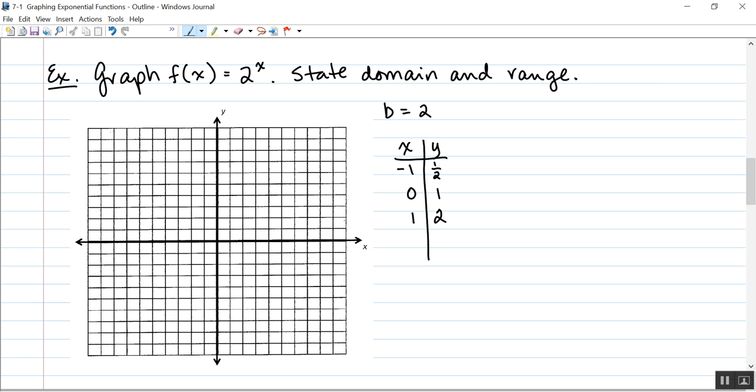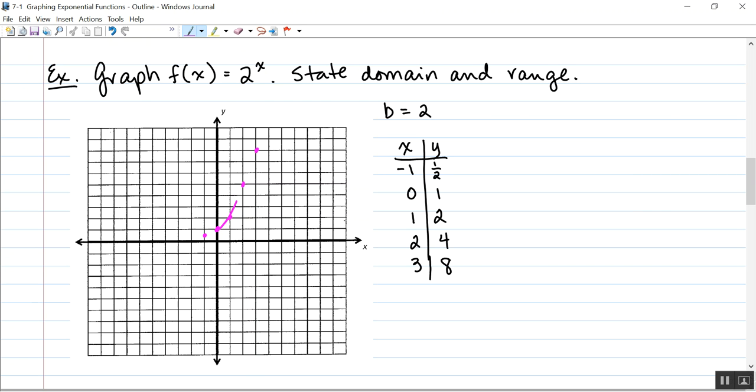Actually, this one is really kind of straightforward. It's basically 2 raised to a power. So if I wanted to put in 2 for x, 2 to the second power is 4. If I wanted to put in 3 for x, 2 to the third power is 8, and so on. But let's go ahead and graph these points. So I have 0, 1, 1, 2, 2, 4, 3, 8, and then over on this side, don't worry about getting too picky.